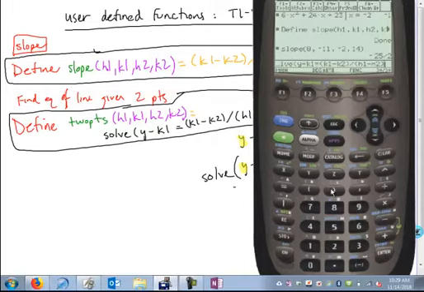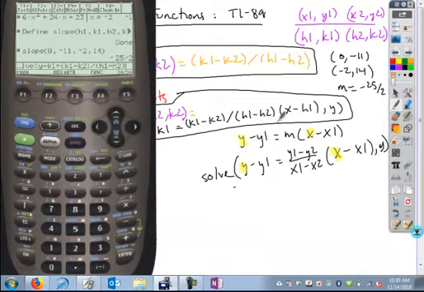Close the parentheses. And then that's all going to be, and I'll move this over, all going to be times this last part of my point slope. So times x, I'll leave that as a variable, minus, instead of x1, I'm using my h's again. So h1, close it off. Tell the calculator what I want it to solve for. And once I hit enter following this, it should say done. That's the message that it registered.